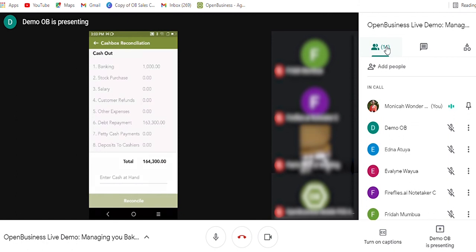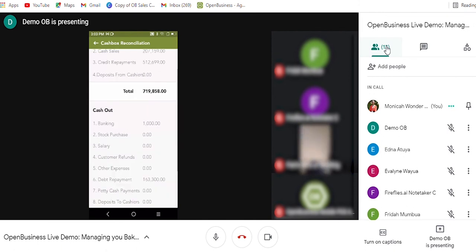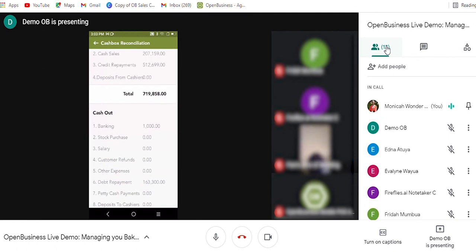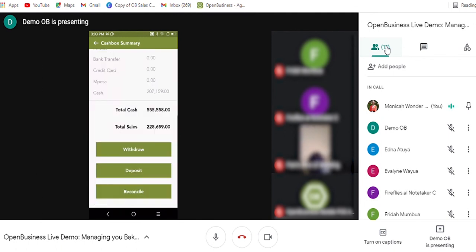And that way you can question and even ask your cashier, why am I not seeing my 1,000? Why am I not seeing my 2,000? What happened? Yes, so you should be able to reconcile each and every amount of cash that the cashiers have. Even the salesperson, you should be able to do that very easily when you're using the system. So that is basically how the system can work for your bakery.